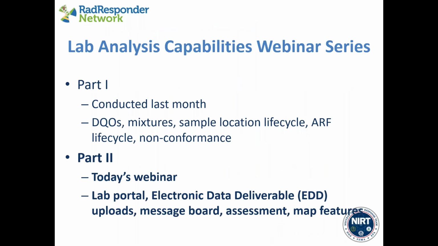The Lab Analysis Capabilities webinar series was split into 2 parts. Last month in June, we covered part 1, and this covered some of the new features such as DQOs, mixtures, sample location lifecycle, the analysis request form lifecycle, and nonconformance. And today is part 2, and we will be covering the lab portal, electronic data deliverable uploads, the message board, assessment, and some mapping features.